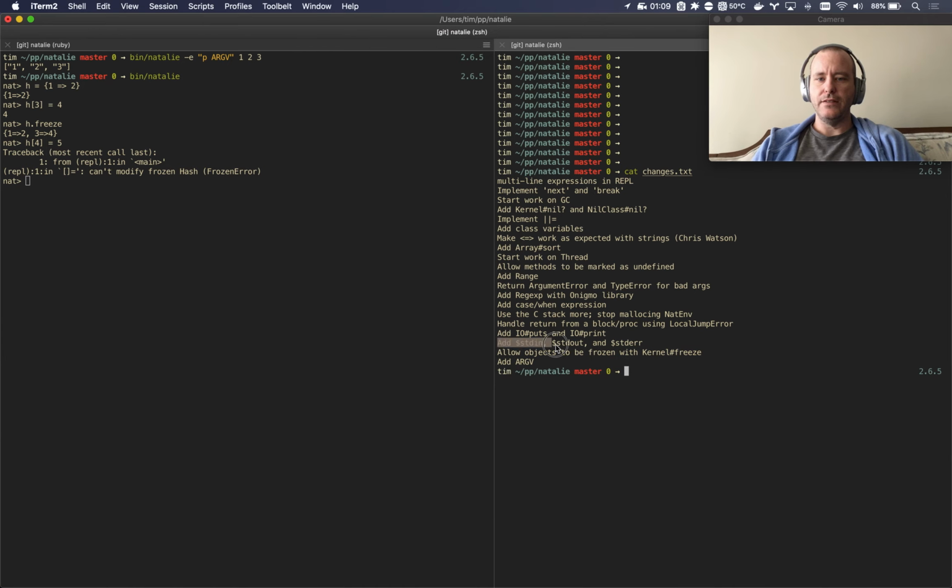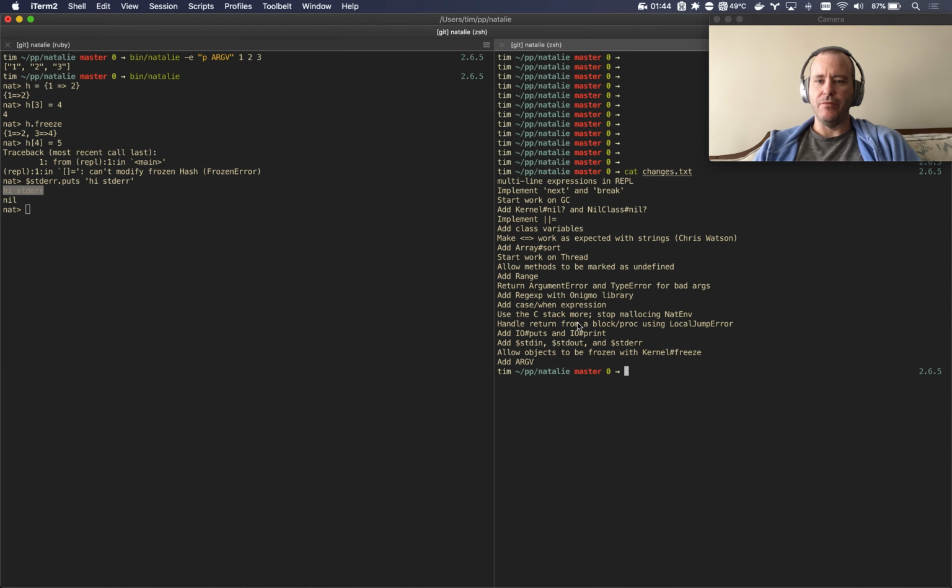Pretty cool. We added standard in, standard out, and standard error globals, and along with that, we added IO puts and print, and the IO object stuff is all hooked up with that. So now I can do stderr.puts "hi stderr", and that actually went on the other stream, not standard out. I don't think there's much to say about that. Just mundane kind of things that you really need to have to be a programming language.